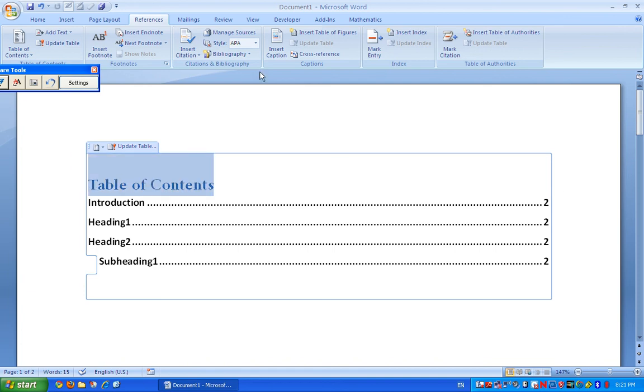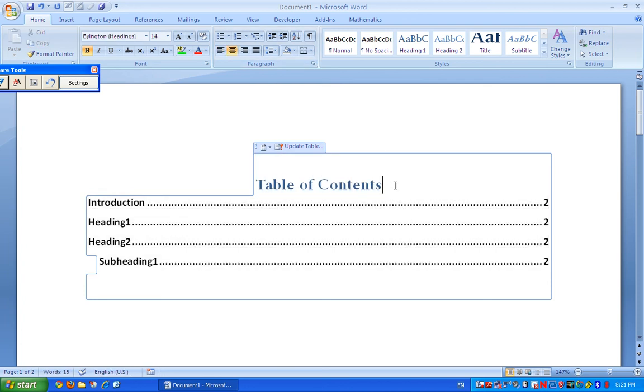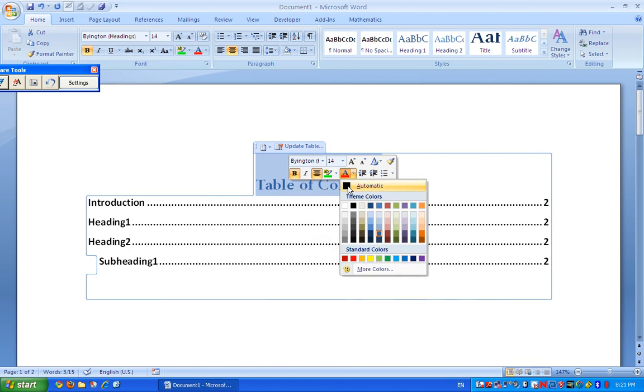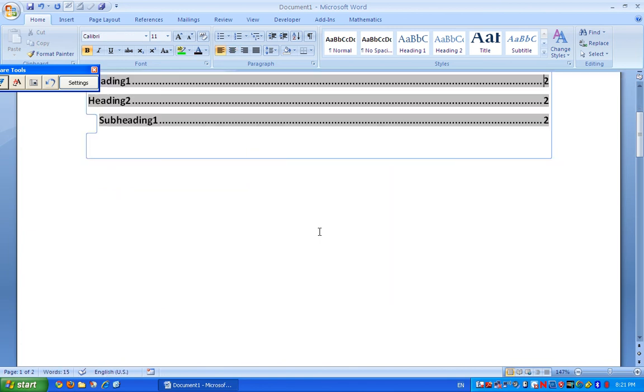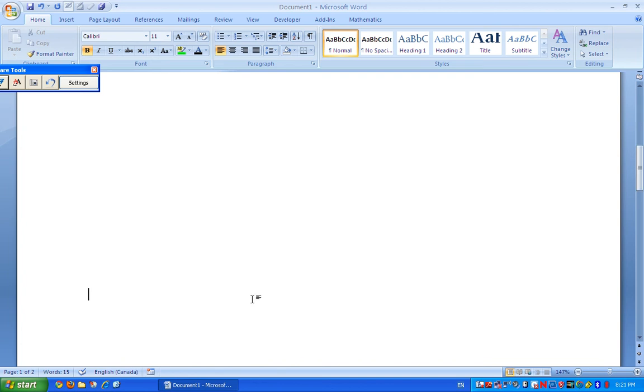And from here I can format it if I want to center this. And I can change the font, of course, to be any color I want. So what happens now, though, this is where it gets really interesting. If I do some edits to my paper, which I typically will, say I move some of these headings down below, and this subheading gets moved down here to page 6.